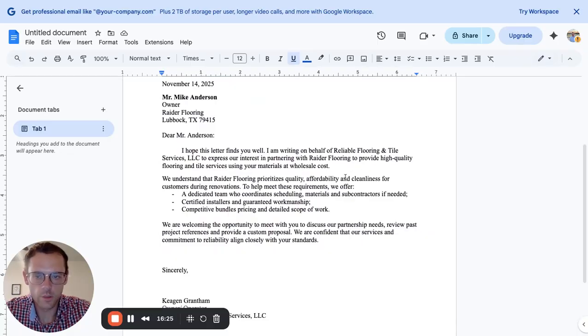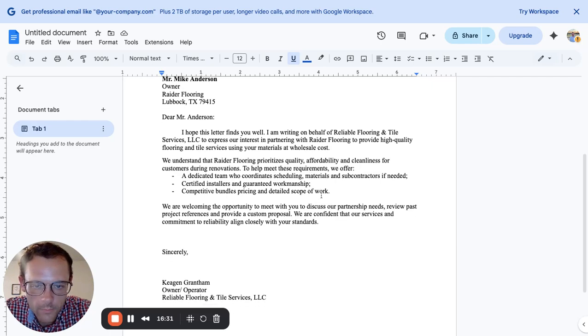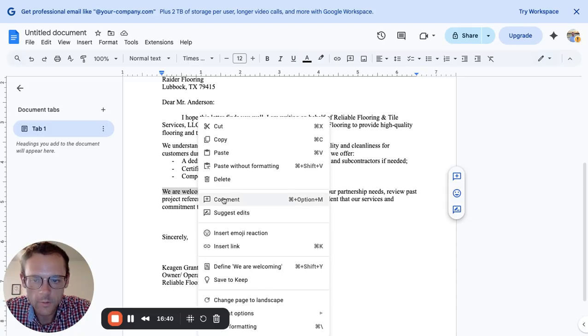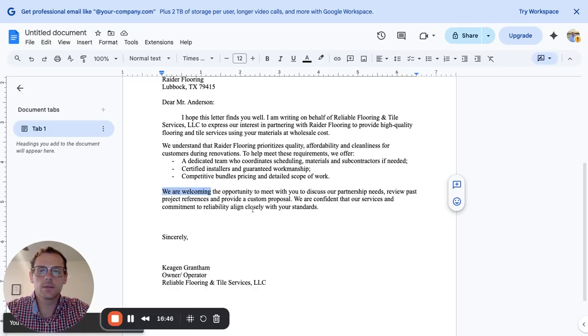Doesn't give you any issues. There's nothing wrong here. Let's see if we could change any words. Let's see, we change this on Word. Let's see if that pops up anything. You can double click there. Suggest edits.